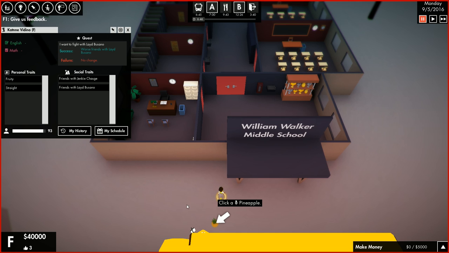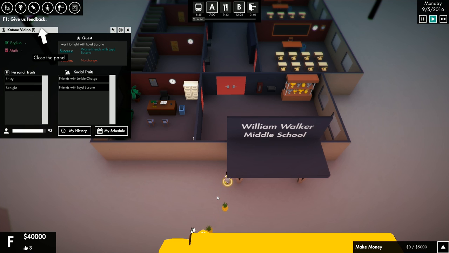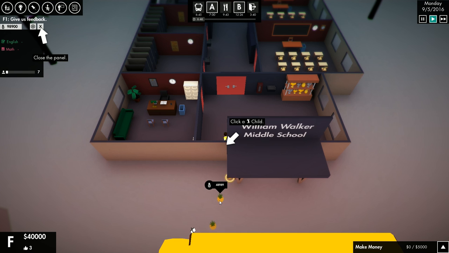Straight. Attracted to boys. And if you click a pineapple, they just have this: a humanity. And when that gets to 100, they'll turn into a human. That's it. That's pineapples. They don't even have a name. They have a number. This is pineapple 98,900.